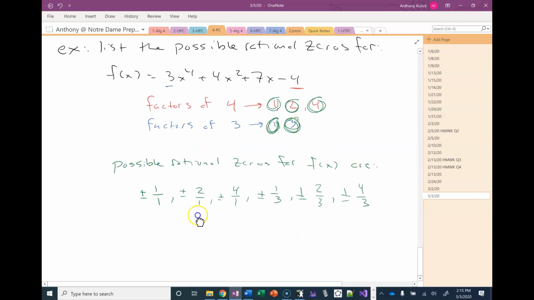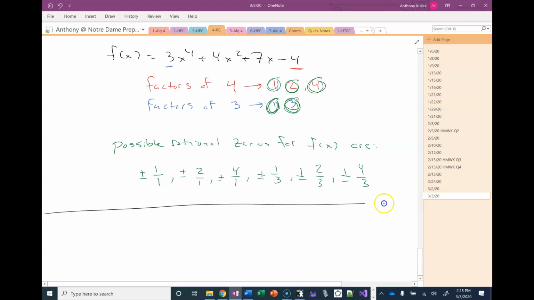Anyways, we're okay with this idea though? So one of the issues with this is, if I wanted to try to factor this polynomial, I could check to see if it has any rational factors just by doing synthetic division with each one of these, right? That'll work, but that's pretty time consuming. One thing I can do is eliminate some values from this list by using the bounds theorem.